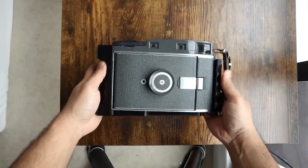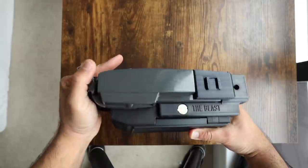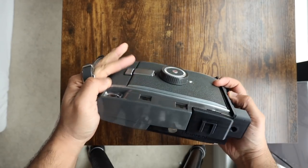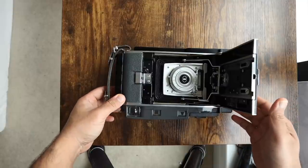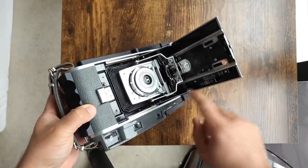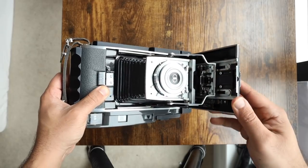Let's actually dive in and give you a tour of this camera. You can see this thing's pretty chunky — nice and big. You definitely need two hands to hold this, although you do have this strap. You can put your hand in here and theoretically hold it like this, but it sags a lot. And once you open it, you're going to need both hands. You press that to reveal it and it opens up kind of like a Graflex. Then inside, you've got a little lock — you pull this forward, it's a little difficult at first, but once you pull it forward it comes out nice and easy and clicks all the way at the end.